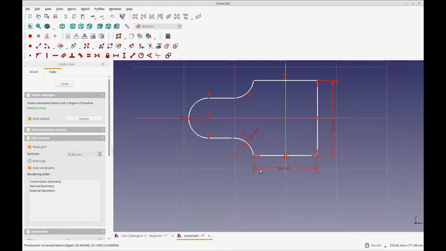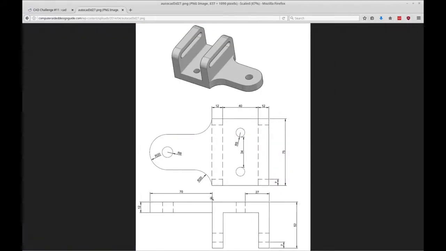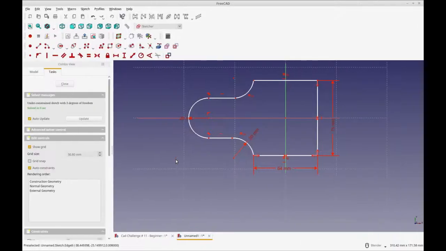Now the drawing, you'll see, calls for 70 from this intersection to the outer diameter of the circle. But what we're going to do is we're just going to subtract the radius of the circle. Now you could create, let me show you a construction geometry way so you can do a direct measurement.